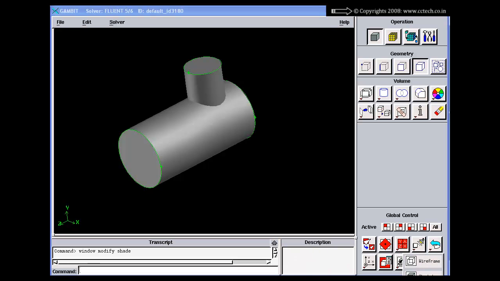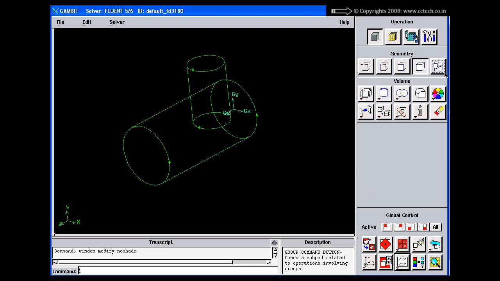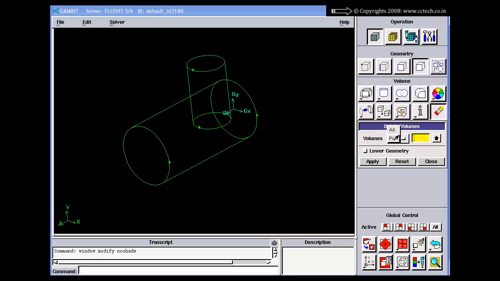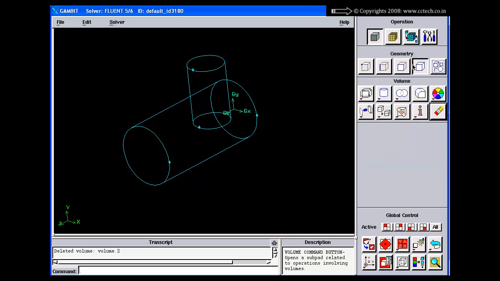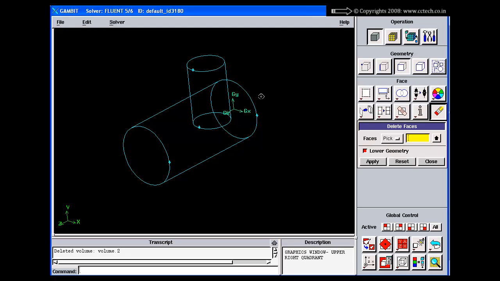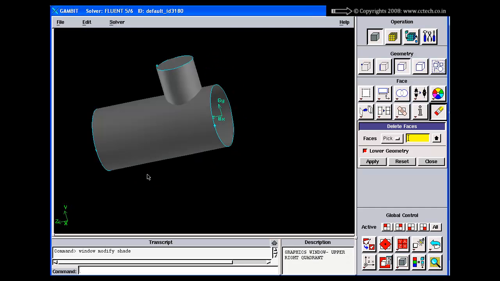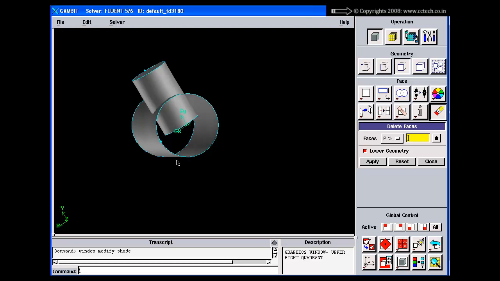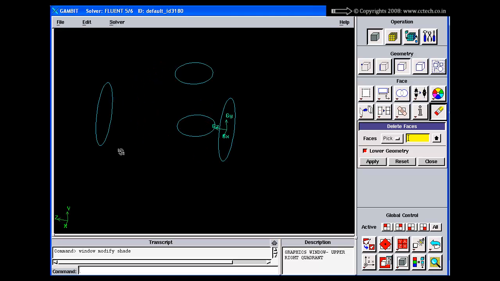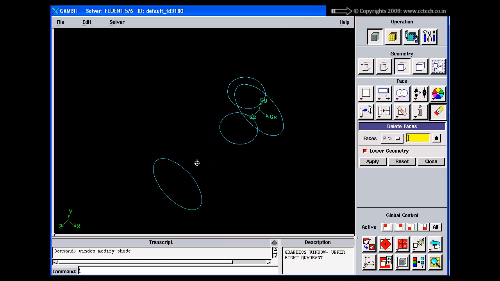I am going to subtract, or first I will delete the volumes without lower topology. I got only faces, and then let me delete the faces which are the cylindrical caps of this particular face, this and this. I got only a cylindrical face, with one more cylinder which is intersecting with that.